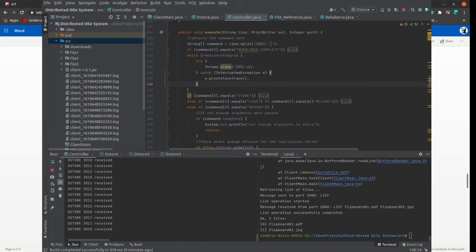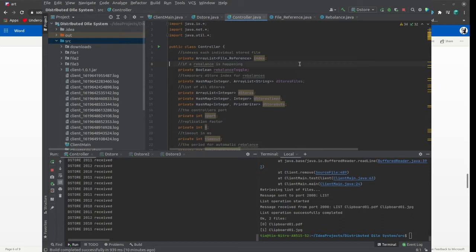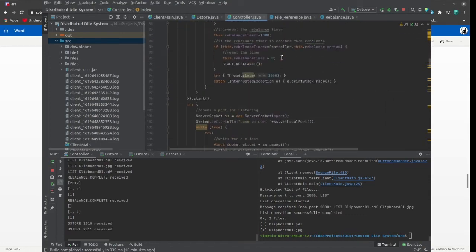We also need to do the opposite, I believe. Plans requests are queued. A rebalance operation should wait for any pending store and remove operation to complete before starting. Again, pretty simple because we have our index. Oh, I left index 2 here. I was using that for testing. Thought I removed them all. Oops. Anyway, we have our index which stores the status of each file. So we can check through each file, see if it's either removing or adding, right? And if it's doing either, then wait.